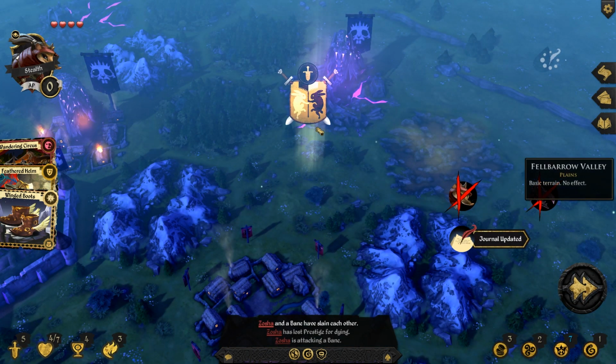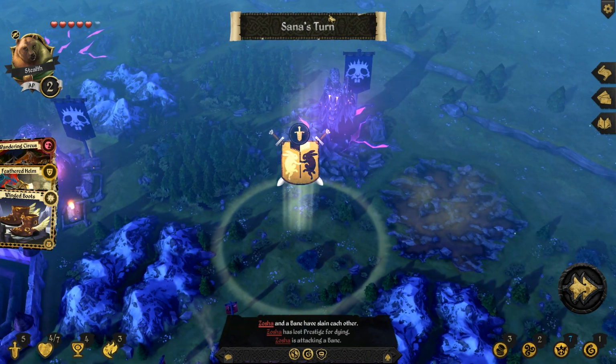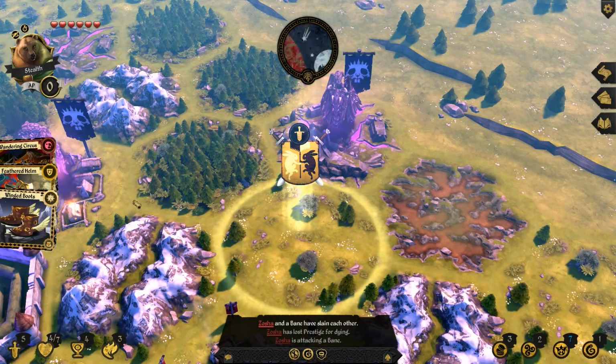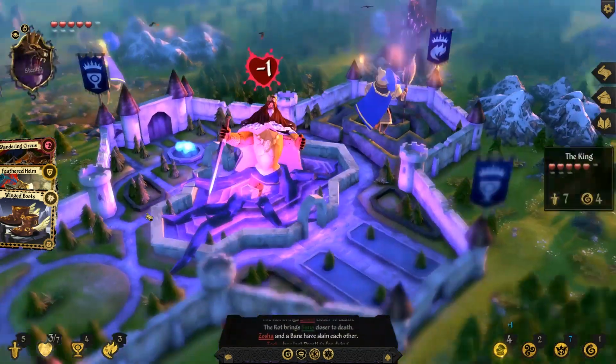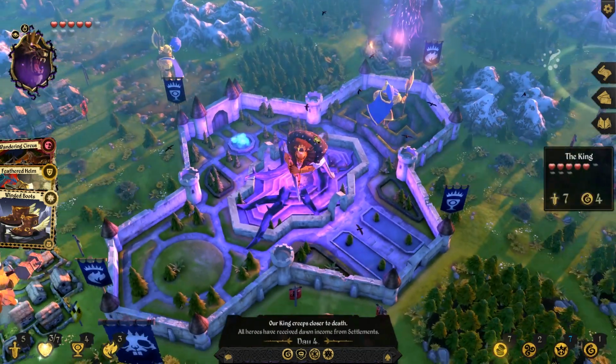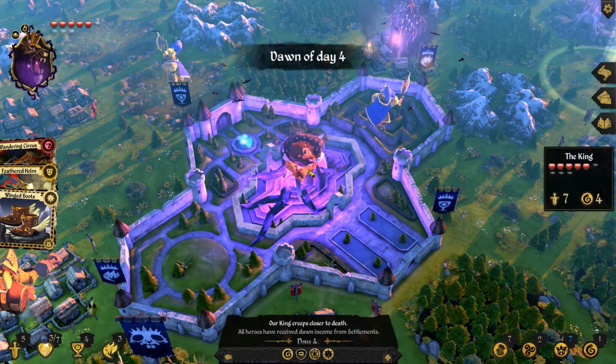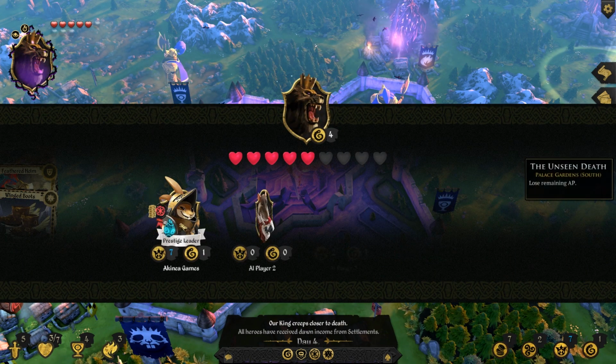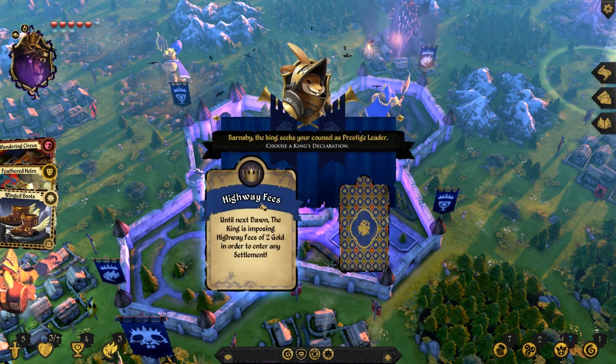Oh, no, I have to go near the thingies. I don't want to go near the things. Alright, and then we fast forward through the rest of their turns, and then it will be back to us. And this dude is really not doing good right now. He loses 1 health each day, so he's now down to 5 health. And we are still the prestige leader.